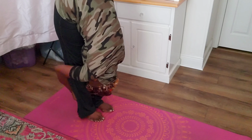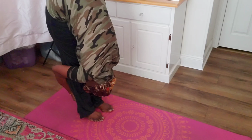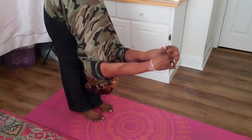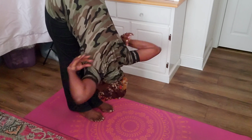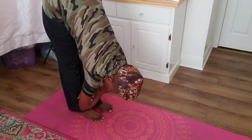Again, try to keep your legs as straight as possible. My legs are straight. My back is straight. Then you want to stretch out those shoulder blades and those arms. It feels so good. And then just hang there.